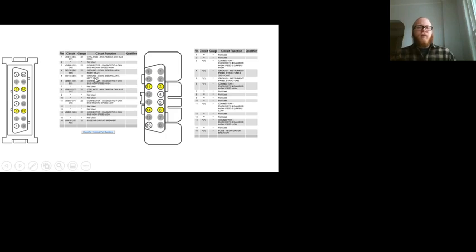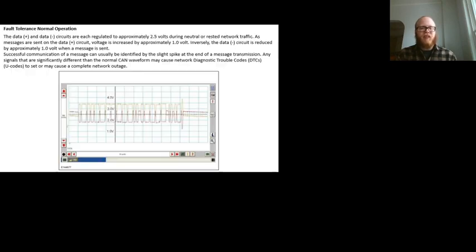So there are some things that are always consistent, like this 16 and 4 actually power and ground the part of the scan tool that communicates with the network, because it needs to be on the same electrical circuit as everything else, basically on the same battery as everything else, so that it has the same reference. But just trying to make it clear that there's that standardization.